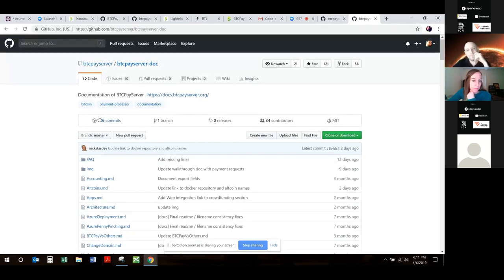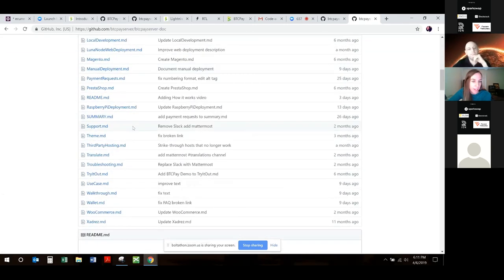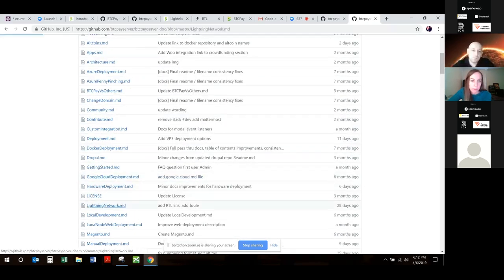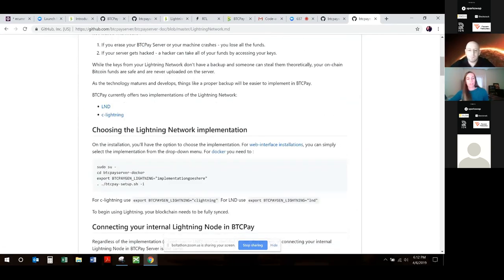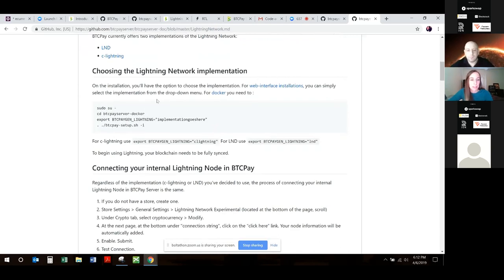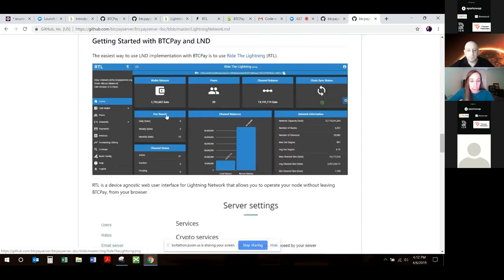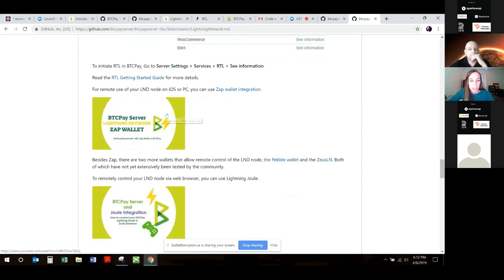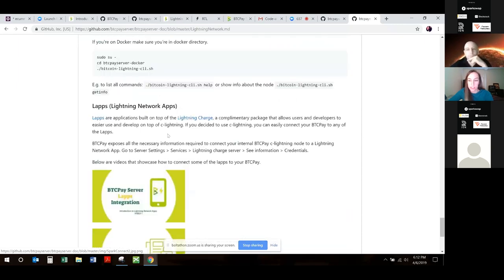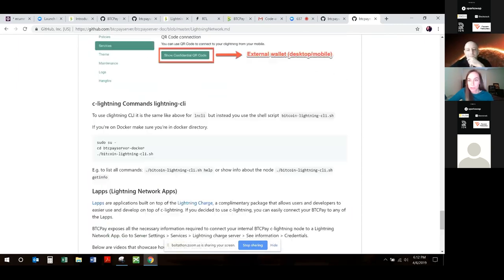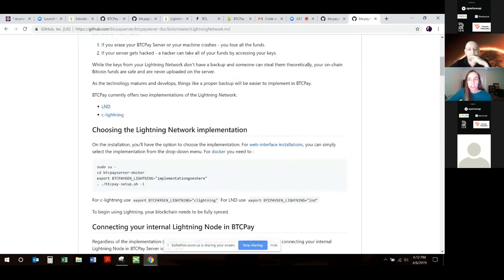We have all these docs that have been written, and obviously this is a Lightning Network presentation, so we go to the Lightning Network documentation. It shows mostly how to connect LND and C Lightning, and it's really step-by-step. If you find that it's not step-by-step or it's missing some information that would be helpful to you or someone else, definitely feel free to open an issue in the docs, and we won't be mad. No one will be upset. We just want to help each other, and we want to reduce the number of questions that people have to ask.